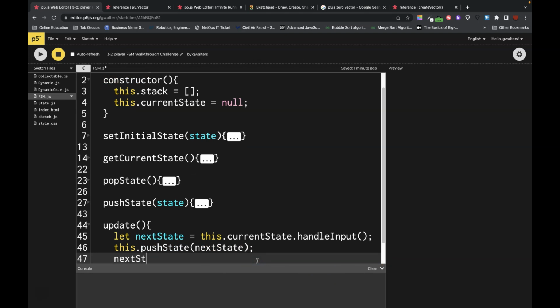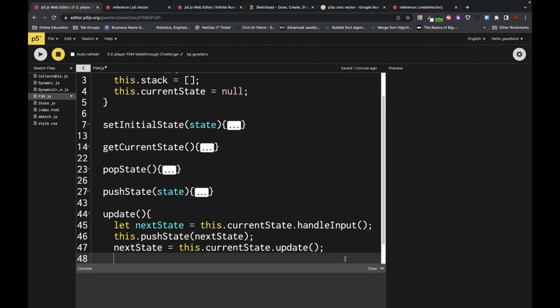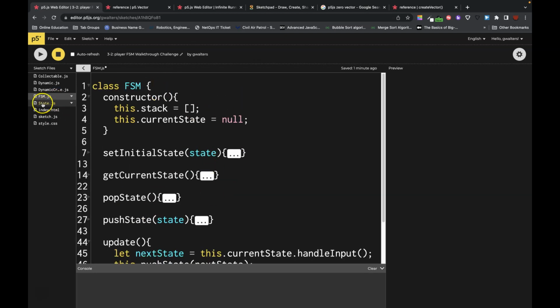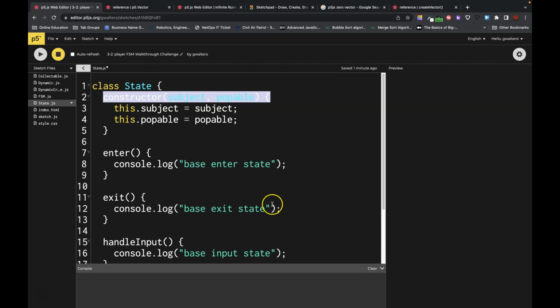Now I can use that same variable and check for the update. Next state. And this is just a local variable because I don't need to hold it after this update. Next state, we'll check. So we'll just push it. If there's anything, it's going to properly apply. Otherwise, I don't care. Okay, so this is, in essence, we have built the brain of our finite state machine, and we have one state with this, okay?